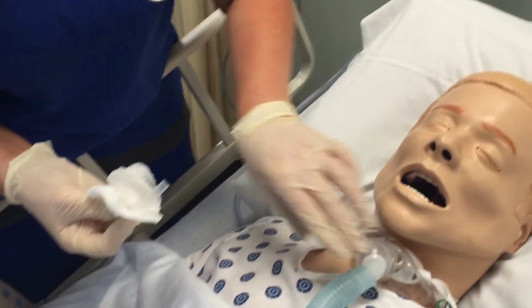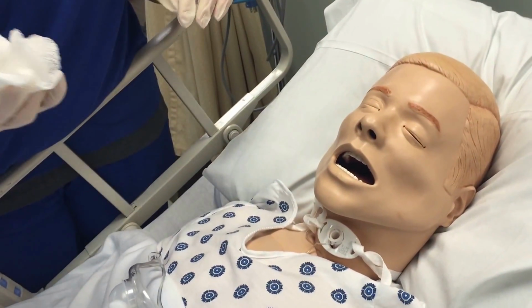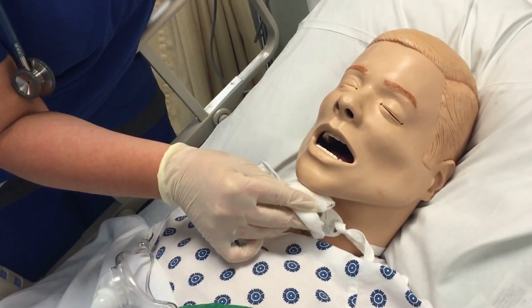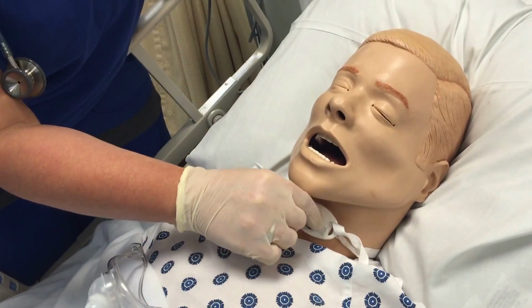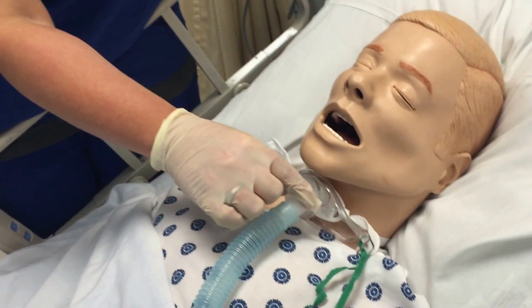Okay, Miss Dan, I'm going to put this right back in, and this is actually going to help you for dexterity. Put this back in. Try not to touch anything on the way back in. And as it goes in, you're just going to lock it, and it just snaps back in.